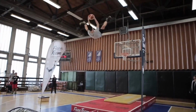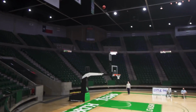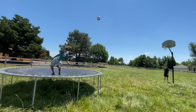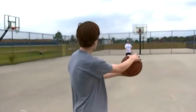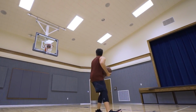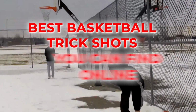What kind of person doesn't enjoy a good old trick shot? There's just something about them that never ceases to amaze. We're certain that all of us at some point in our lives have watched video clips of them over and over until we're absolutely sure what we witnessed was real and not the work of crafty computer nerds. Trick shots have turned a legion of bored teenagers and young men into internet celebrities for their mastery of this unteachable talent. Stay tuned as we look at some of the best basketball trick shots you can find online.